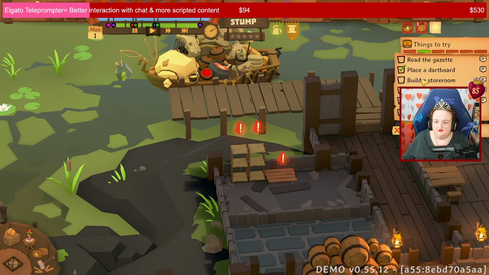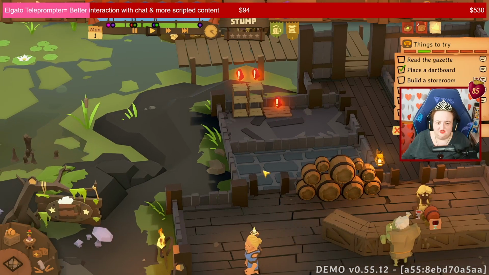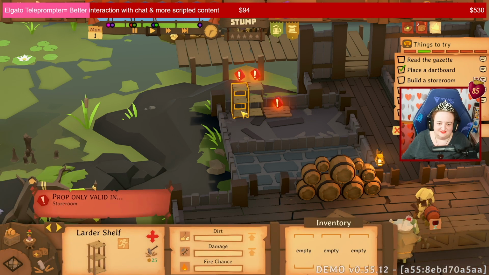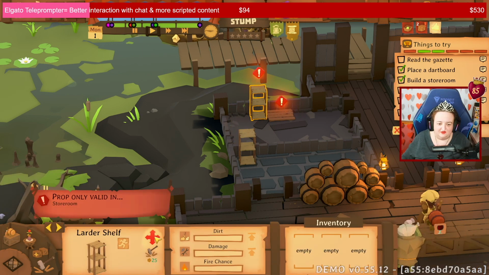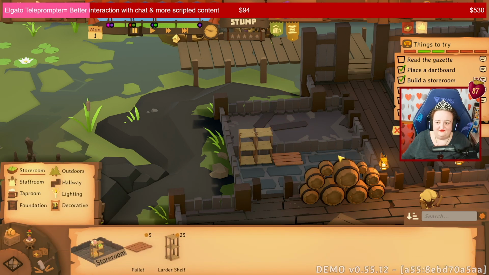Build a room to drag a storeroom, place a few storeroom furniture pieces, which I've done. Oh, I put it in the wrong room. Okay, my bad. Let's fix that. Yes, I know, it's in the wrong room. I realized that. There we go. And then we're going to move that there, and we're going to move that there. There we go. Now it's in the right room.